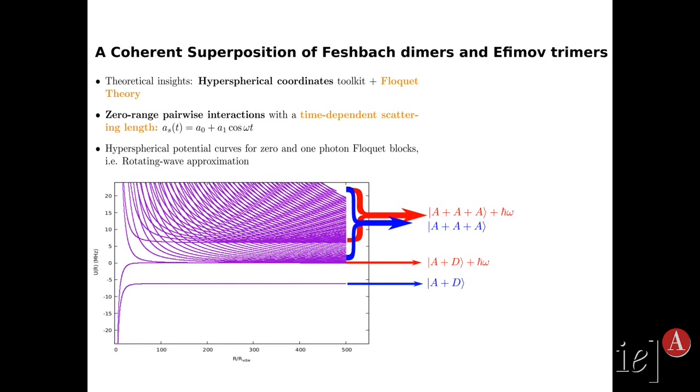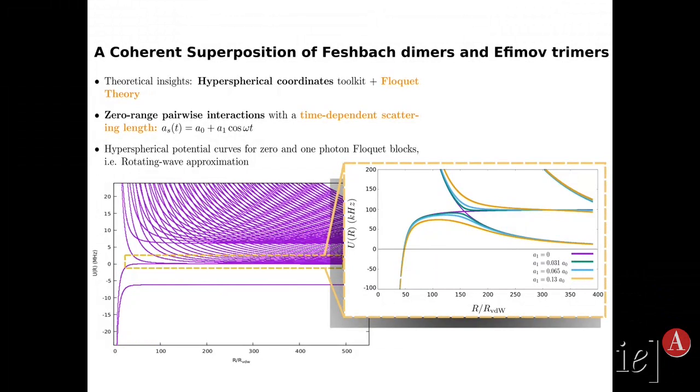We can see the pathways. One way we've tried to write it is write the hyperspherical potential curves for the atom plus dimer channel and the three-body continuum channel, add the photon dressing of those, and now if you blow up the low energy region that's really crucial, you see there are light-induced avoided crossings between the dimer and the trimer channels and the free atom channels. And so what we're still not sure about is to what extent you can think that there are collisions actually during the time the pulse is on that come through these avoided crossings, or to what extent you need to do something like the golden rule to dump amplitude from one channel into another.